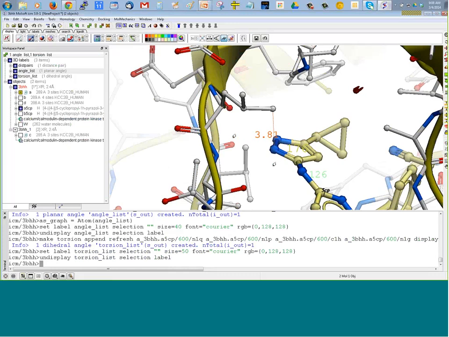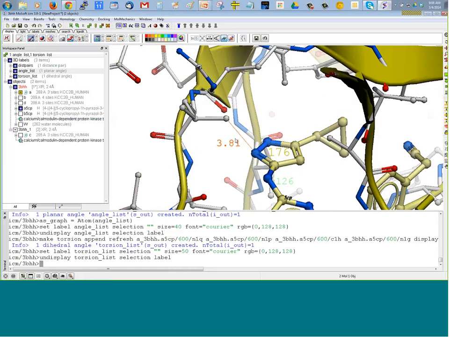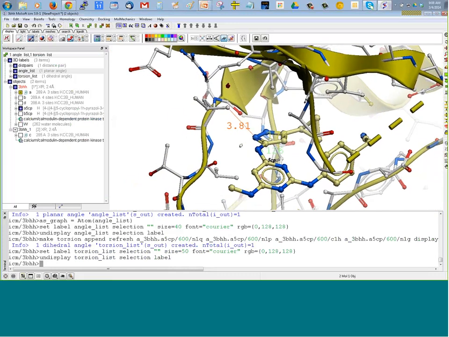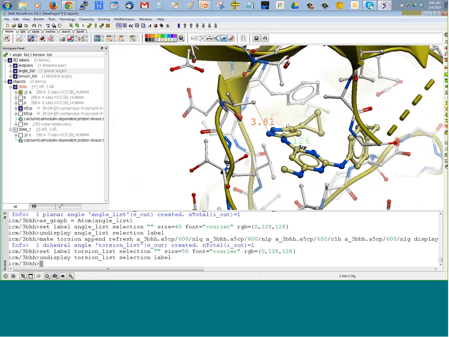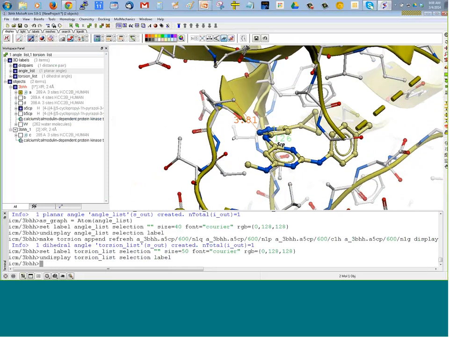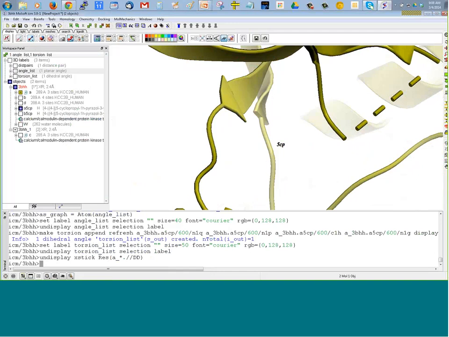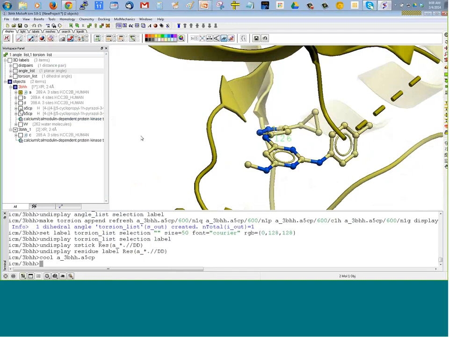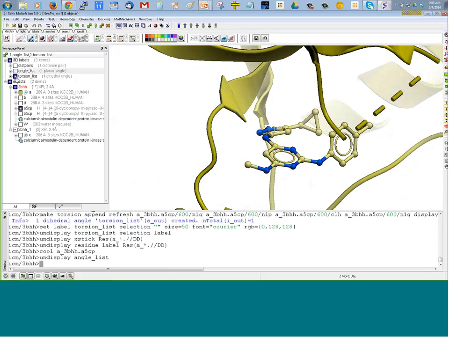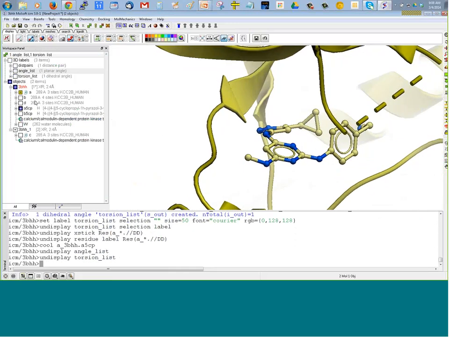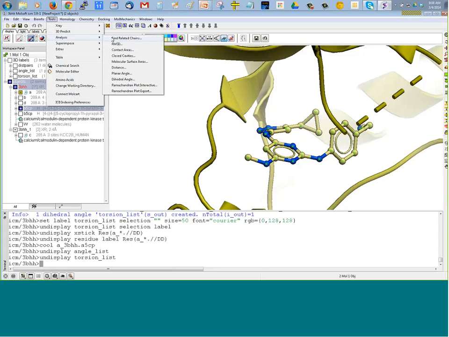So that's atoms. So to measure contacts between, for example, we might be interested in the contact between our ligand and the receptor. I'm going to display these and the labels. Let's display the ligand again. So we can select the ligand, go to Tools, analysis, and there's an option called contact areas.